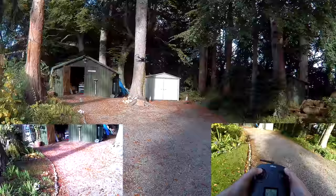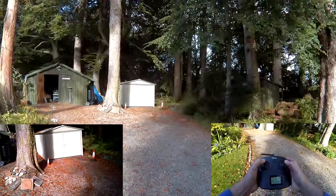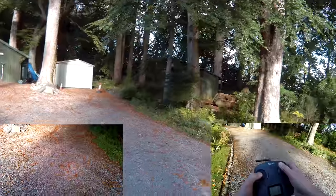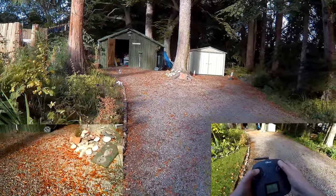And then return to home. Actually, I'll drop the rate down low, and then we just press that. I don't know where it will go. There we go. So you can cancel that with any movement. So that works.